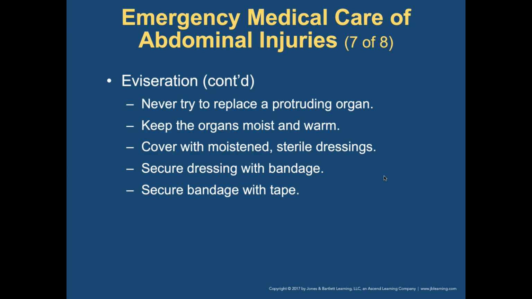Never replace the protruding organ. Keep the organs moist and warm. You want to cover with a moistened sterile dressing. Secure it with a bandage if possible. It depends if you poured water on there, now you ain't gonna get nothing to stick. And tape it. You want to try to keep them as safe as possible because now that's an open entry to the body that we need to protect. We need to make sure that nothing else is gonna get in there.